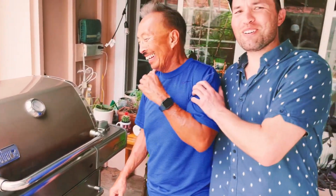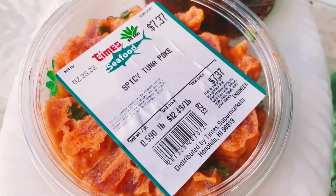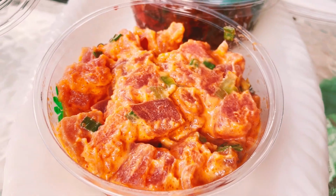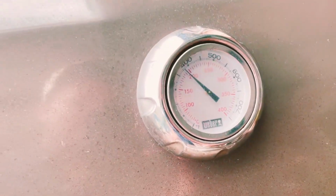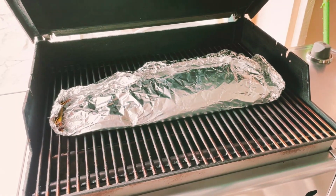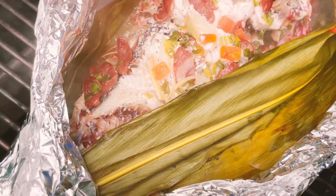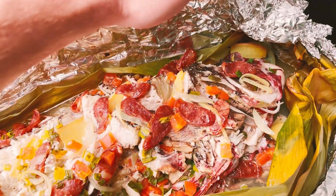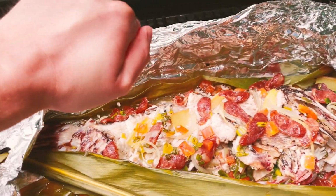And while we were waiting, we definitely had some fresh poke from Foodland. We had a few brews and just enjoyed conversation. And it took about 45 minutes for this chunky fish to start falling off the bone. And I mean, my gosh, if you haven't had a chance to try this mayo sauce, it is game changing when it comes to fish.